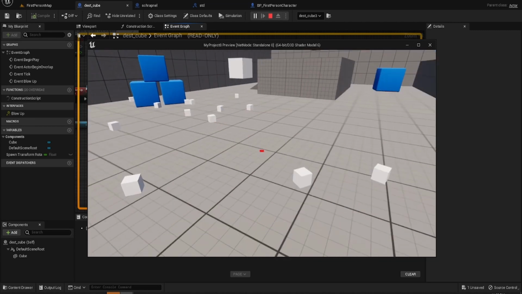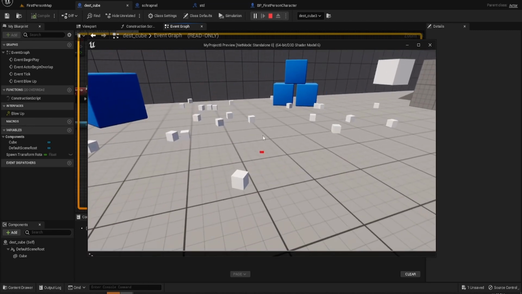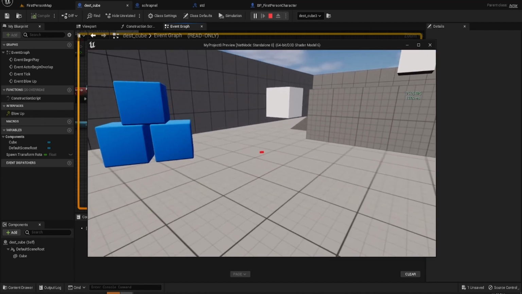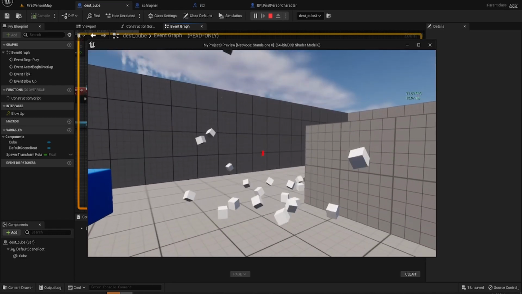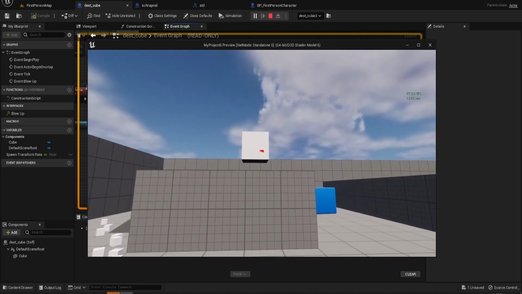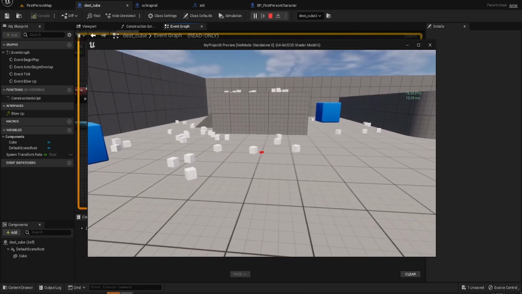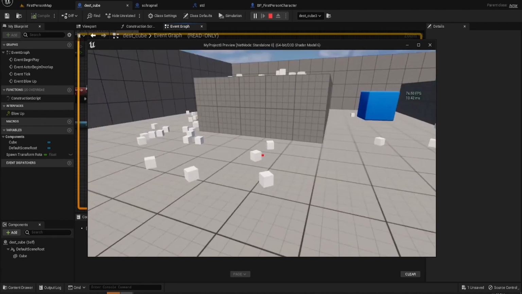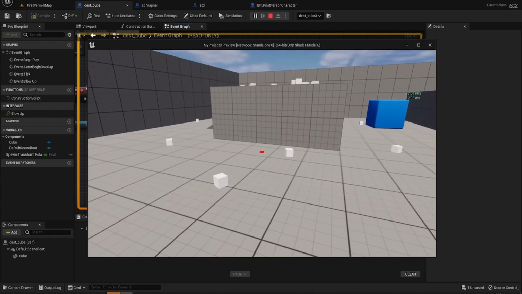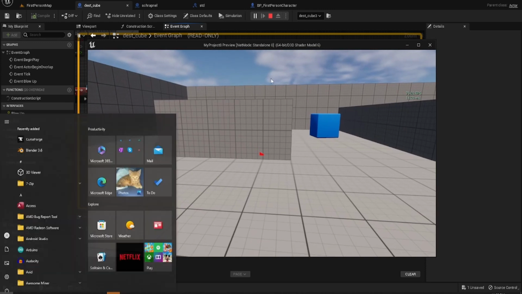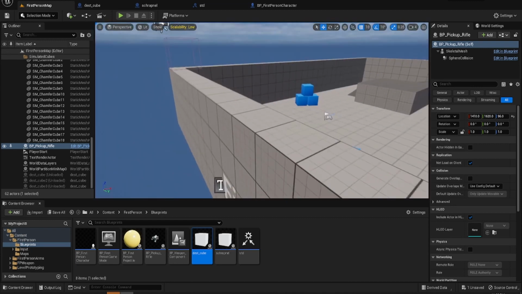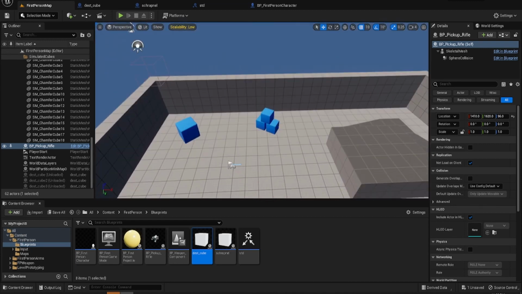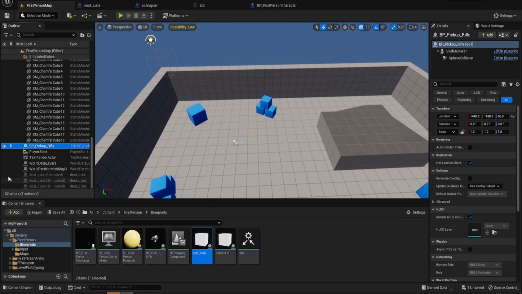That's pretty good. That's not bad. Stat FPS. So we're doing about 76 frames a second. Just makes nearly no difference. So yeah. Performance-wise, there's not usually too bad.